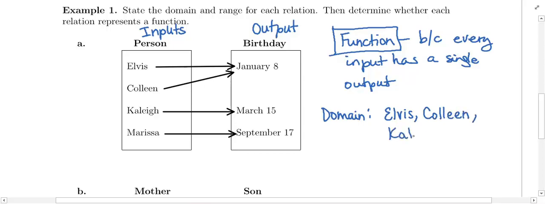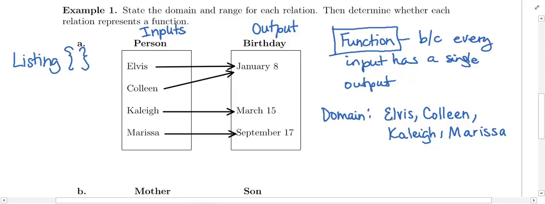And there's one other thing we have to do. You'll see this again and again. Anytime you are listing something out, here we are making a list of the people in the domain, the list of all the inputs here. If you're listing a bunch of items, you need to put curly braces around those items.